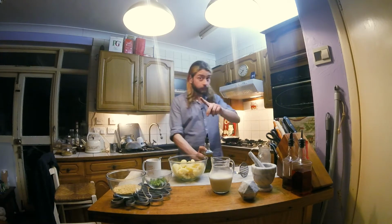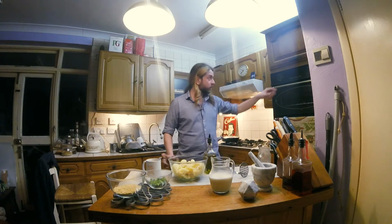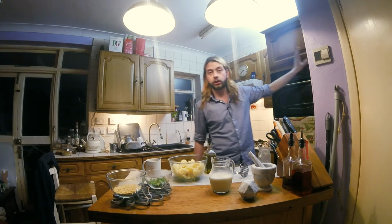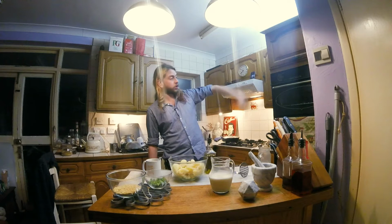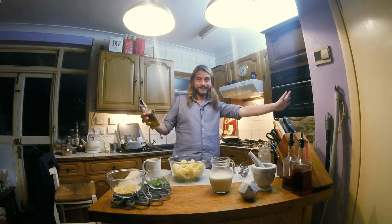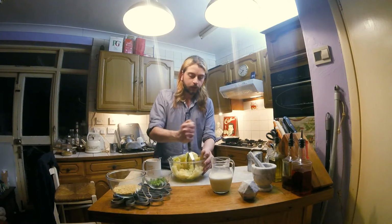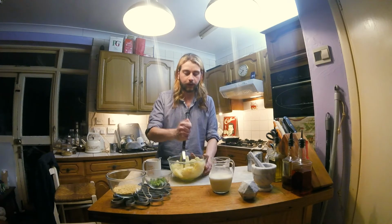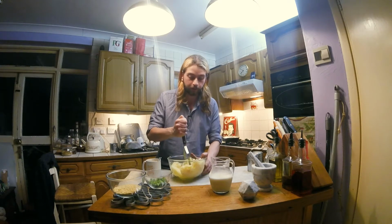All right. So we're gonna make the mash now, and just make sure your oven's on. I've just turned it on. The oven, you have time because this is still cooking. I'm not gonna claim that I'm amazing at mash. Just mash it. I boiled these for an amount of time. Like, again, I don't pay attention to things like that.